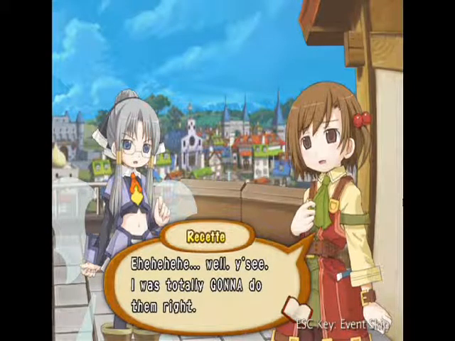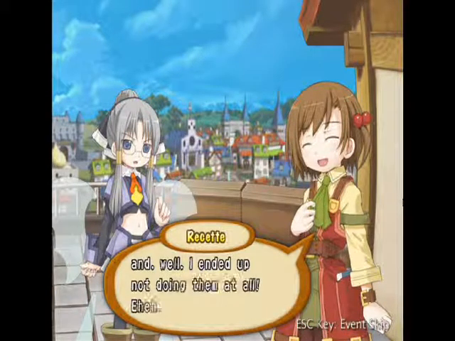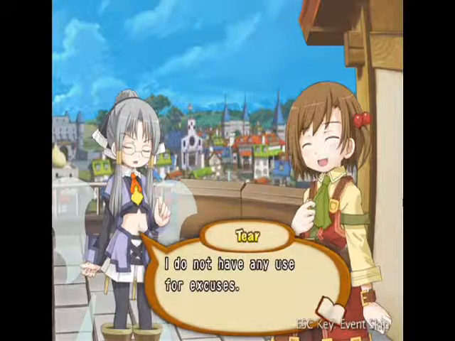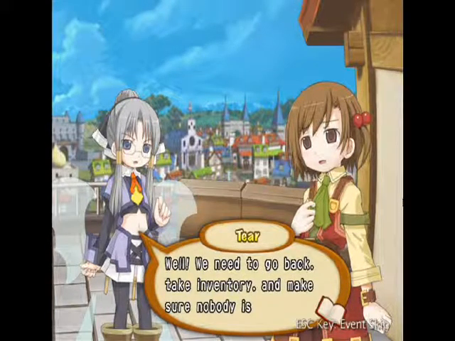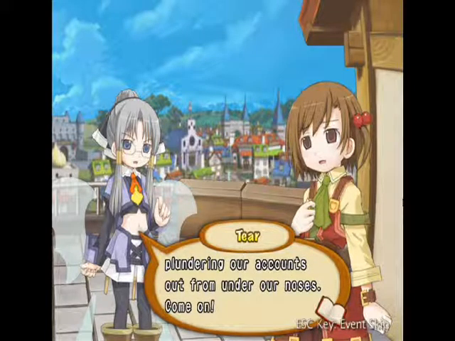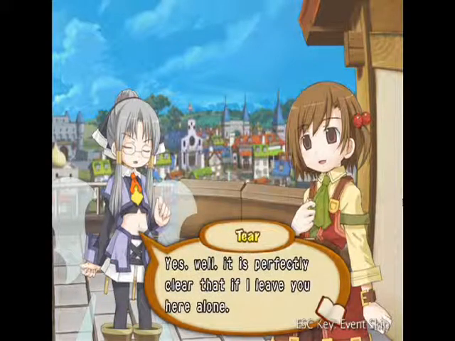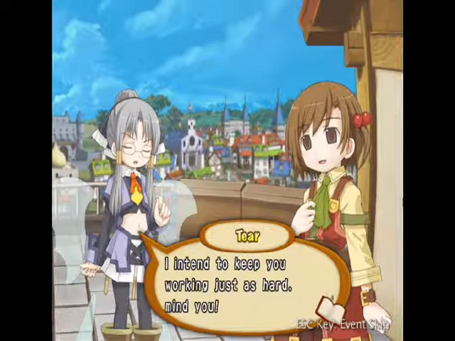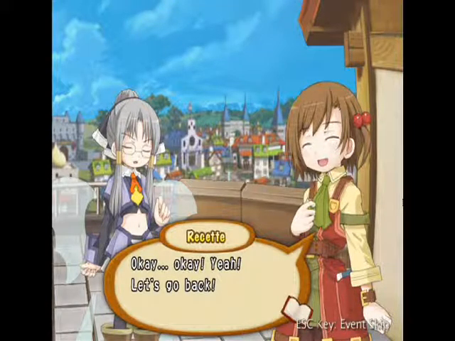Well, you see, I was totally gonna do them right. Why do today what you can do tomorrow, and well, I ended up not doing them at all. I do not have any use for excuses. I'm sorry. Well, we need to go back, take inventory, and make sure nobody is plundering our accounts from under our noses. Come on. Dear, what are you? Yes, well, it is perfectly clear that I cannot leave you here alone. You would end up crushed like an insect the moment I leave. I intend to keep you working just as hard, mind you. You're going to. Okay, yeah, let's go back.